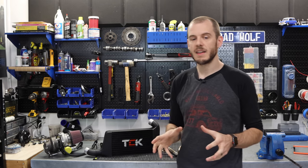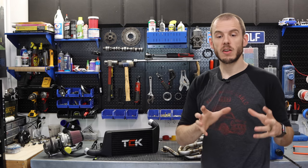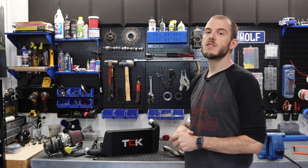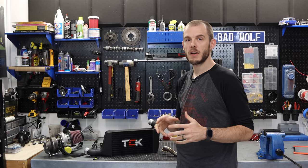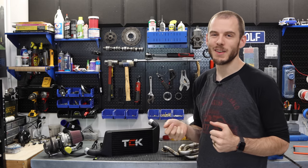But with all of that said, it is finally time to start installing these things to get my engine closer to getting started. I don't think that we're going to be starting the engine today, and we may or may not be able to get some oil pressure. It depends on, as I said, little small parts and whether they get here in time.